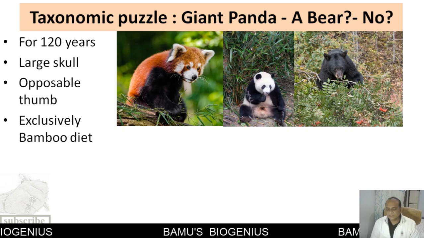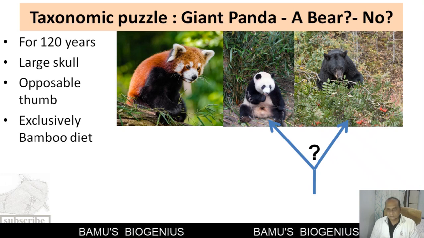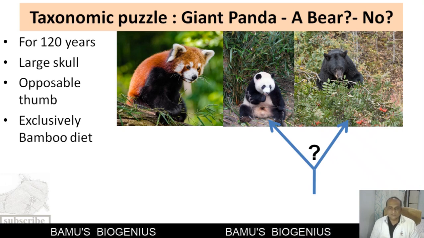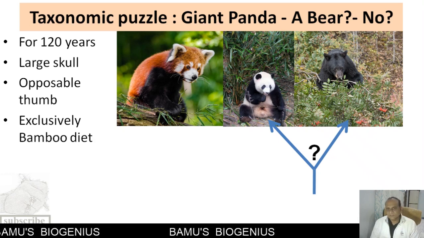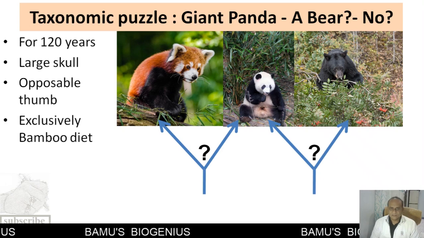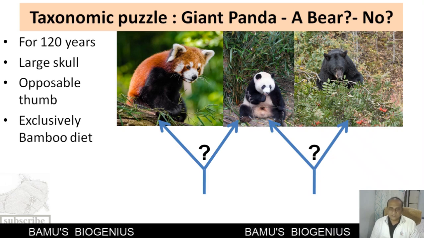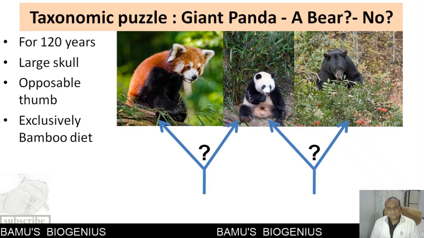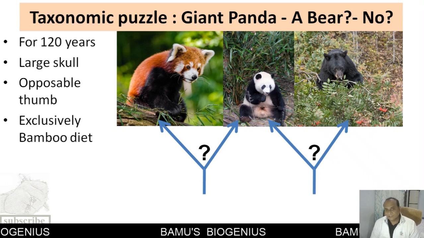Some scholars believed that the giant panda is similar to the bear because it has a similar large skull like a bear. Giant pandas also have a brain structure similar to that of a bear. Even the lung structure is similar to the bear. But some are of the opinion that giant pandas are related with the red pandas because of structural similarity, apart from size only. The distribution of the red pandas was also in the vicinity of the giant pandas.